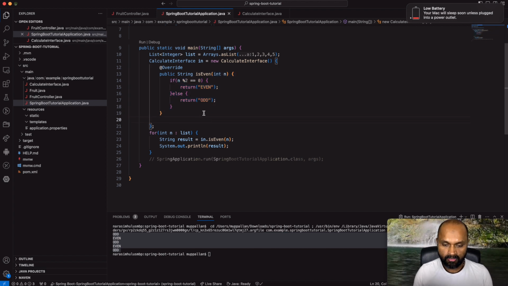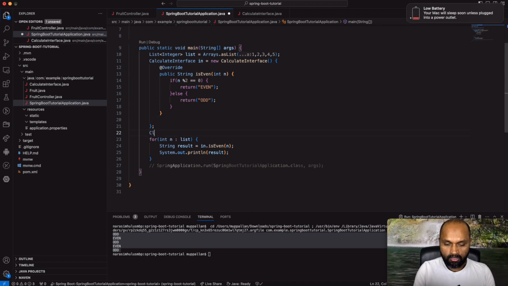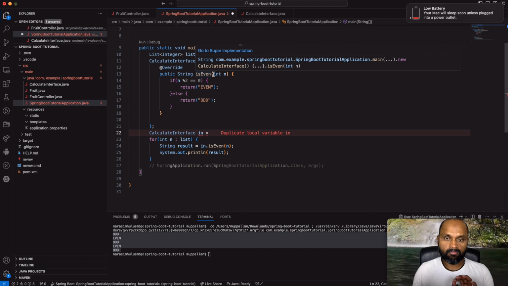What I mean by that is, in this case, let's say calculate in equals to, I'm writing in the form of a lambda. Like I said, it is just a function body.